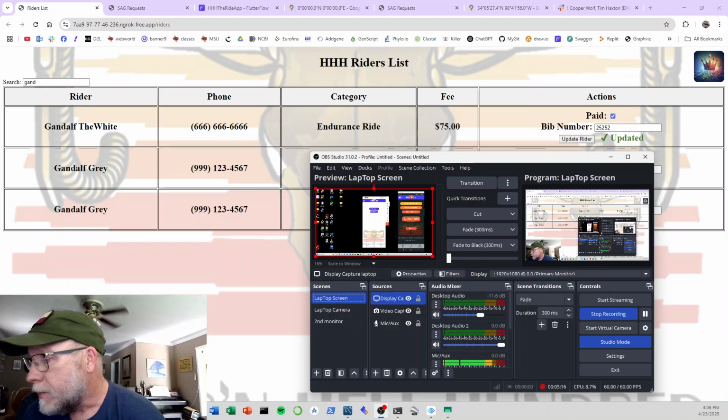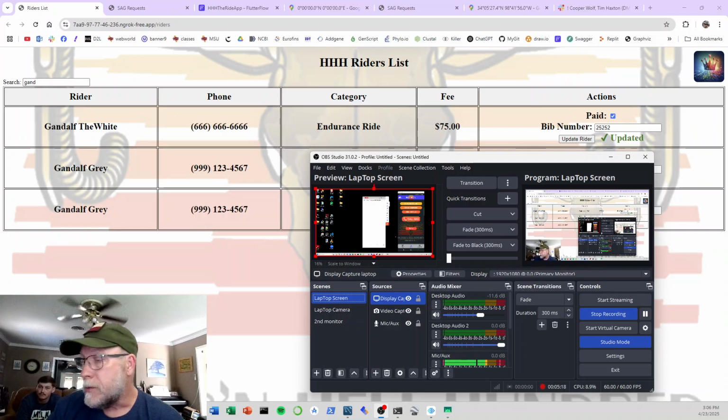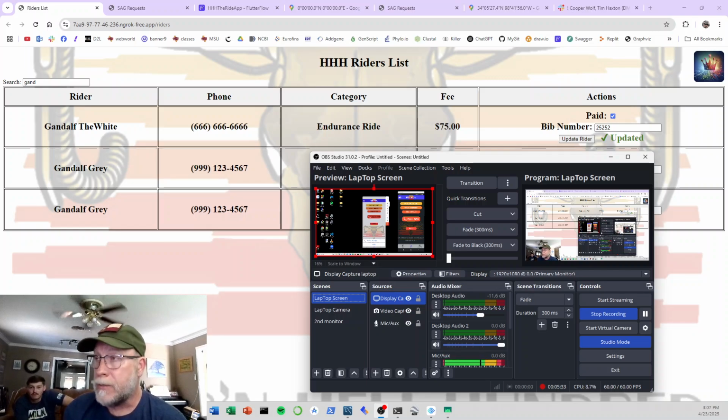Oh, okay, good. If the rider has registered, you'll note that we have a call SAG button that has activated now on their main page. And if they place a SAG call, you'll see it pops up down here. It'll also ask for your device location permission if it hasn't been given already.